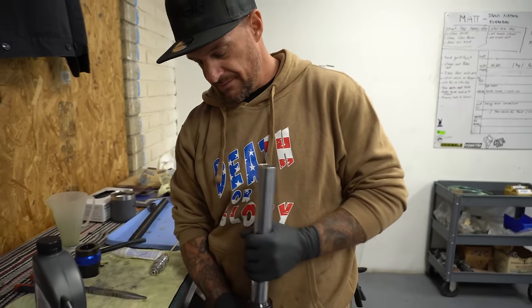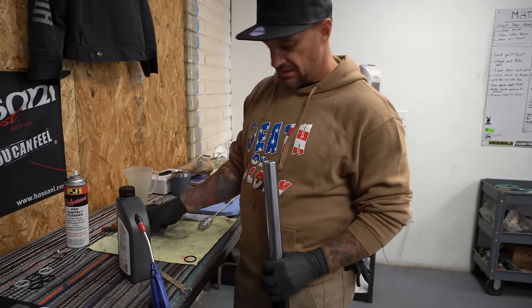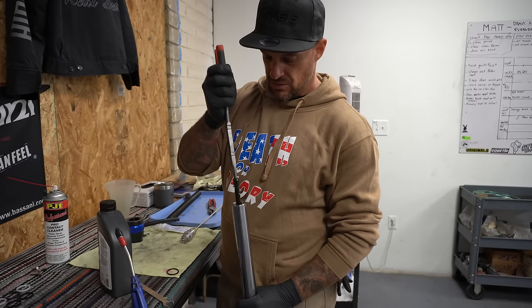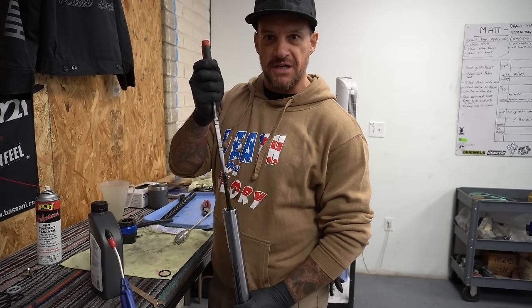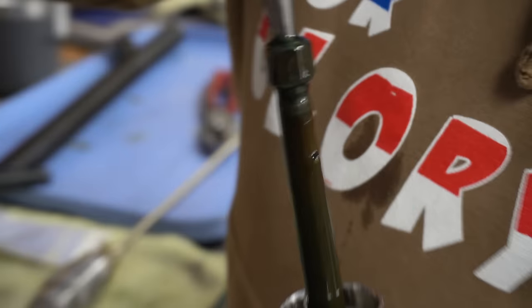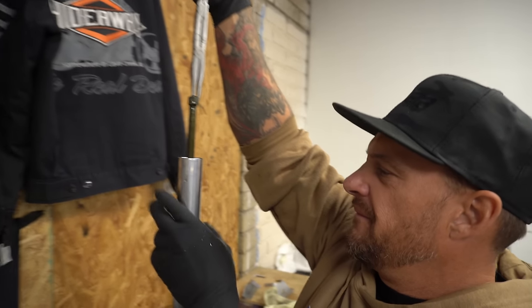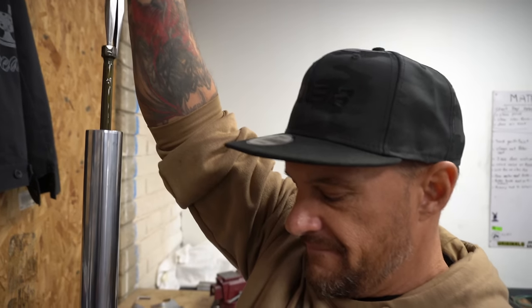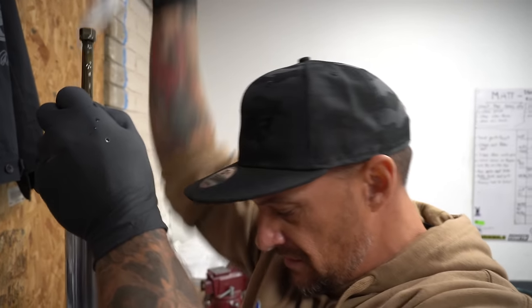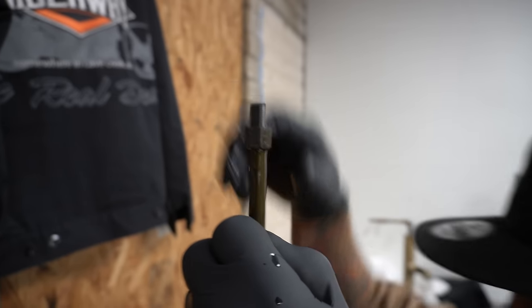I'm gonna hit this guy one more time. Whoa! She's a fucking squirter! I'm gonna finger blast this dude till she's pumping good, strong fluid out of there. All right, now we're gonna pull this guy back up here. Let the fluid drain down a bit. I'm gonna screw this lock nut all the way down as far as she goes, just till it seats.